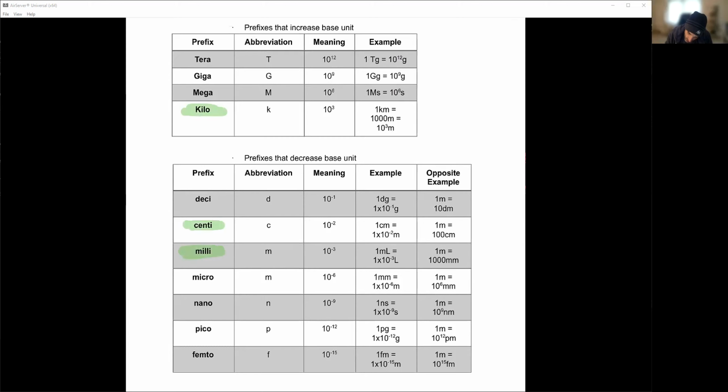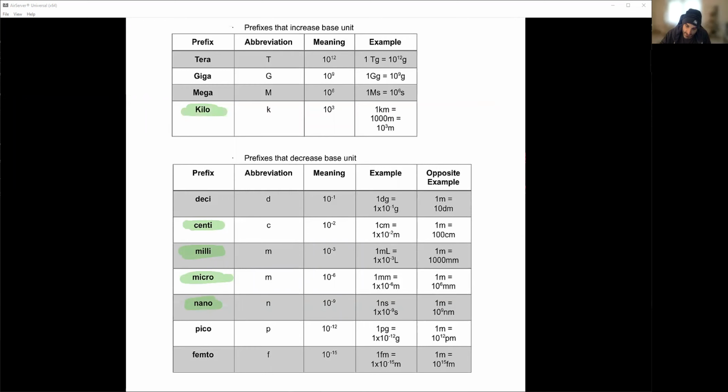centi, milli, micro, and a little bit less so, but you do use nano. Micro and nano, you're going to see a lot more in physics and in drug delivery and those types of things. So you should know those above all else. And then pico and femto, those are much more physics terms because you're talking about really, really tiny amounts. But know these. Yeah, these are important conversions to know.